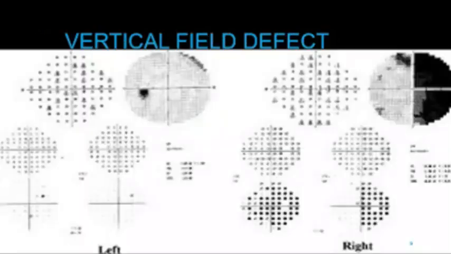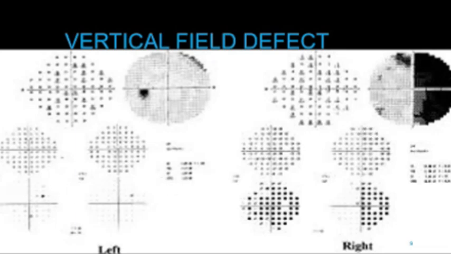Then, this is a graphical illustration of what I'm talking about. This is what we mean by vertical field defect. If you look at this side, the black part signifies a loss in vision, but you see this place is still white. So you see that this result is respecting the vertical meridian. But glaucoma is usually horizontal, that means you see an arcuate visual field loss. So this is what we mean by a vertical field defect, and this could be indicative of hemianopsia and so on and so forth.